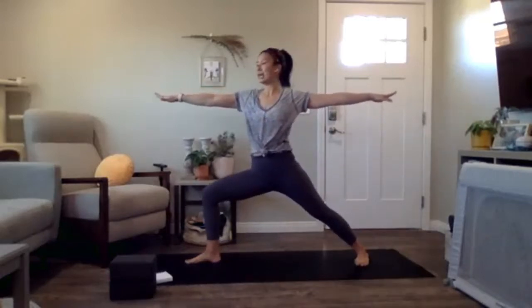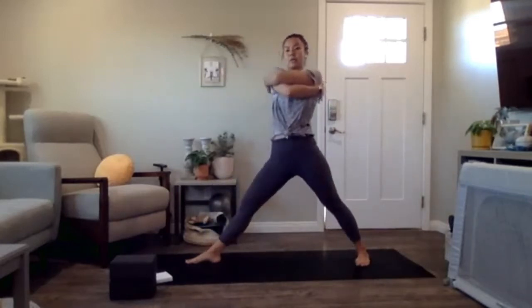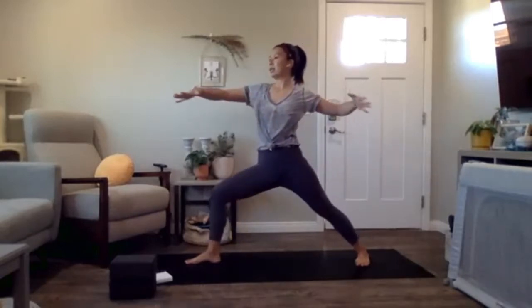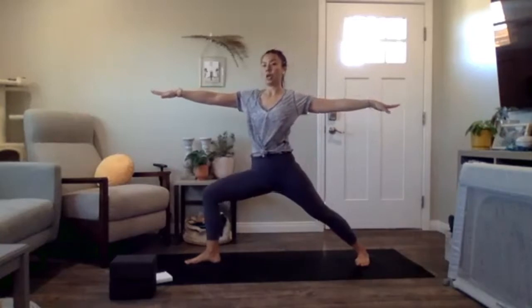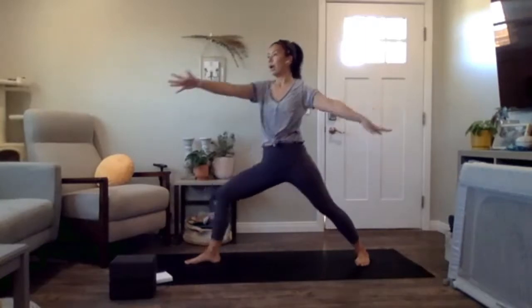Okay, let's go together. Inhale, wrapping the arms around each other, elbows crossing as much as you can, almost like you're trying to hold on to your shoulder blades. And then exhale, sink into warrior two. Good. So we're bringing this dynamic movement to our practice today. Let's go for three more.